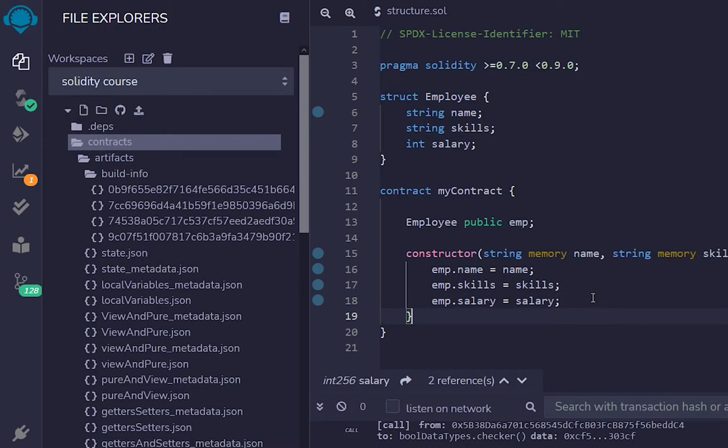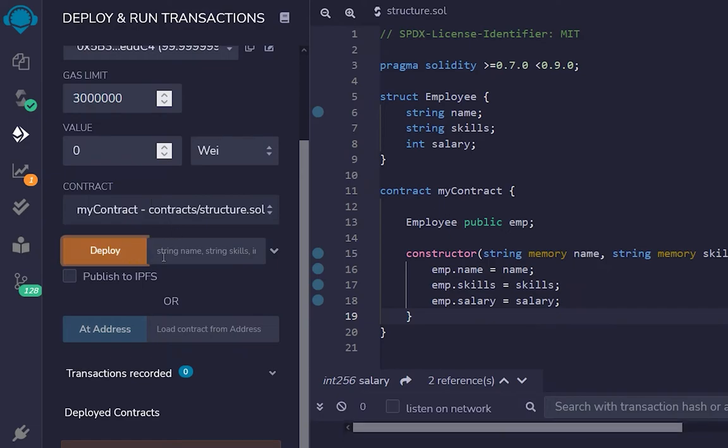And after that, press Ctrl S to compile and deploy. It's not deployed just because whenever we pass some parameters in our constructor, we have to specify these parameters here, and then it will let us deploy. So the name will be John, and the skills will be, let's say, blockchain developer, and the salary is 9, that much salary.